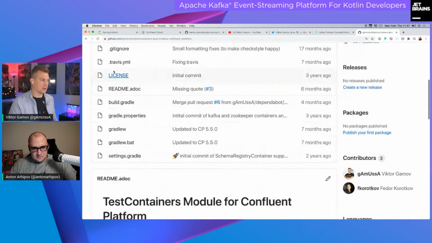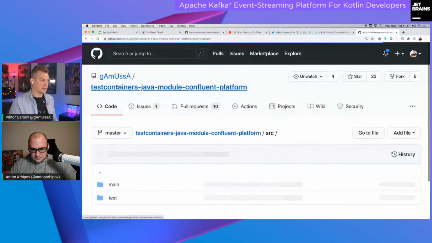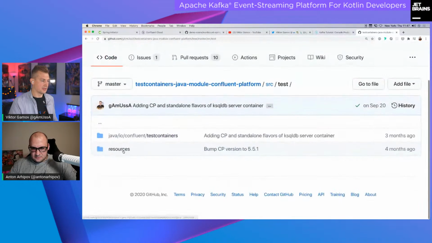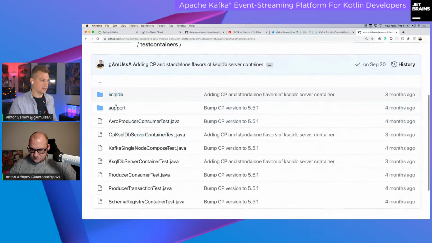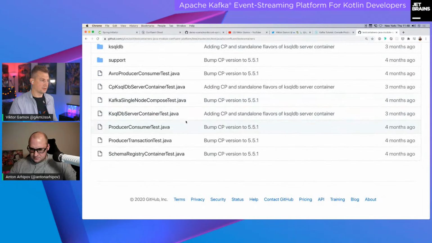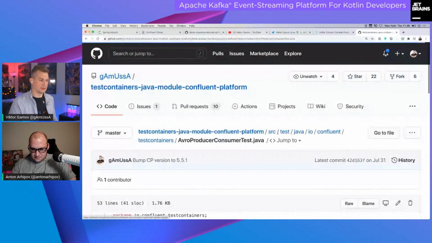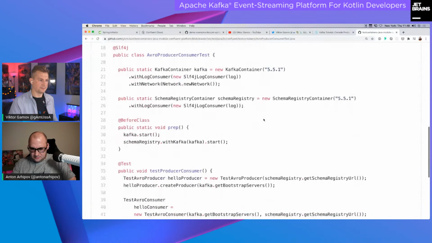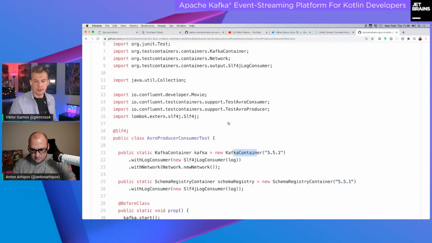If you go to src test Java, for example, we want to see how we can test a producer and consumer. There's a Kafka container from Testcontainers and the Schema Registry that works together with Kafka. All right, so it's there.